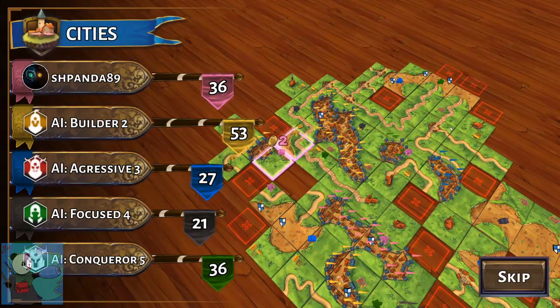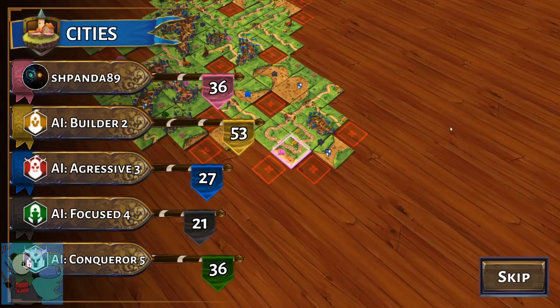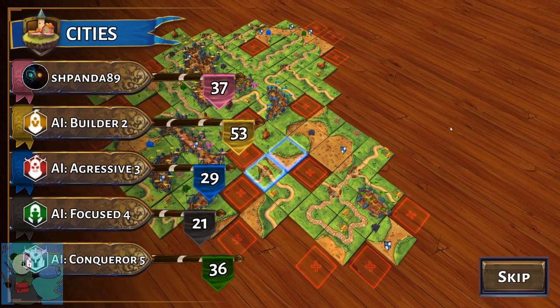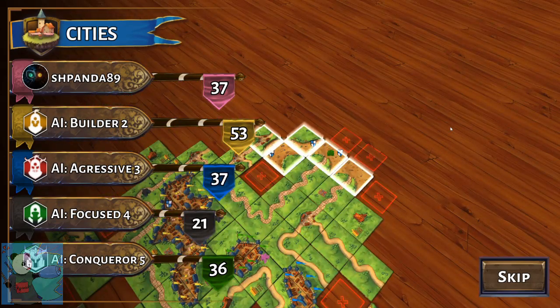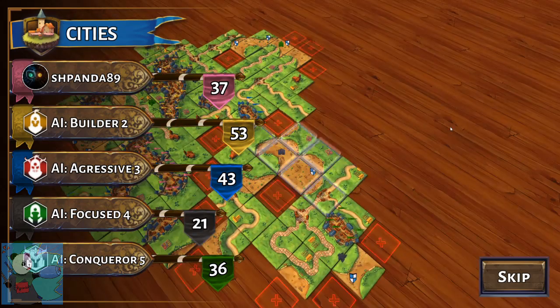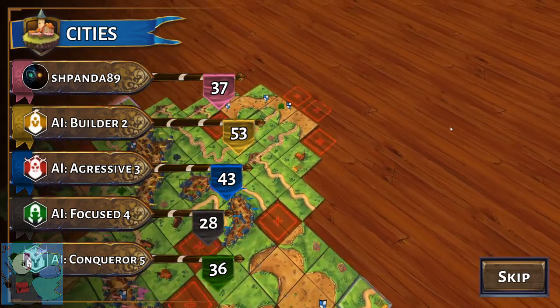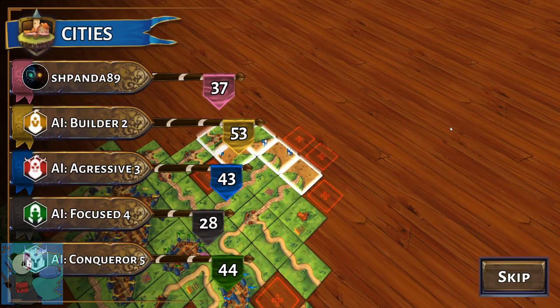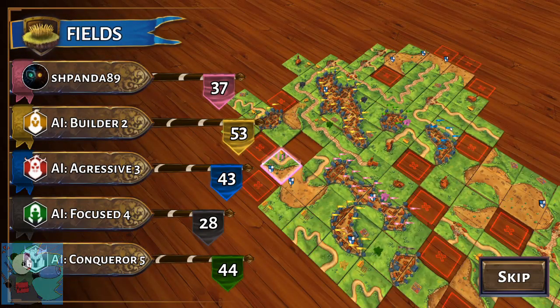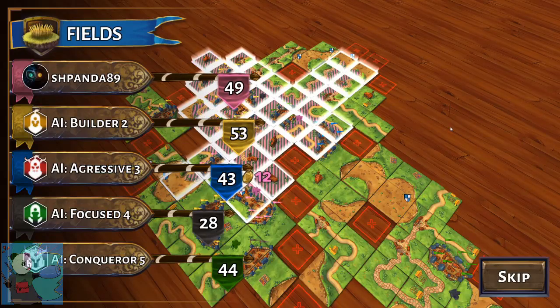Cities, okay. Okay, I get two. Oh, I forgot I had the one over there. Okay. So they get those points because it's only... Instead of 2 points per tile for cities, at the end of the game, it's only 1 point per tile. Okay, and the fields. This is the moneymaker. Zero. Yep, that was. Son of a bitch.